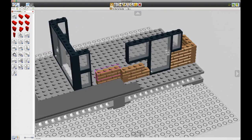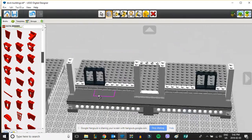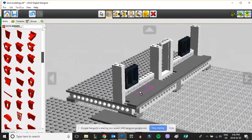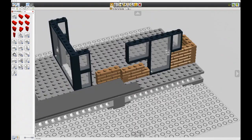All right, how much of an interior do you want in here too? Do you do interiors in all your buildings? Well, not a whole lot, I would say. Maybe skip the interior for now. Yeah, just build the outside. That should be fine.